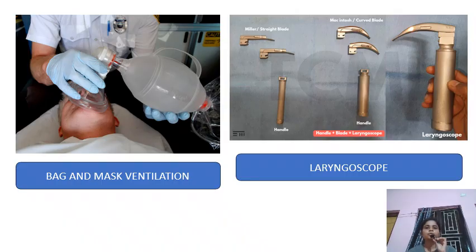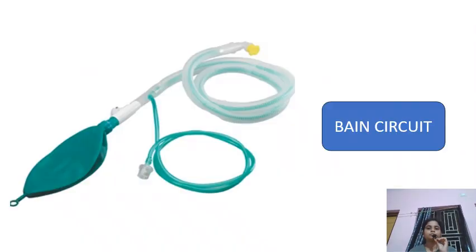Then the laryngoscope. The Miller laryngoscope is mainly used for pediatric clients, whereas the Macintosh is mainly used for adults. Their functioning should be checked, and here you can see there is a light present. While inserting, you can see the airway, meaning the epiglottis, so that the insertion can be done.